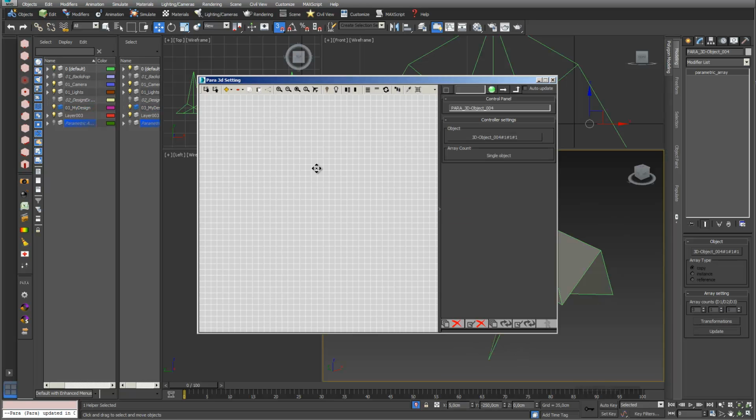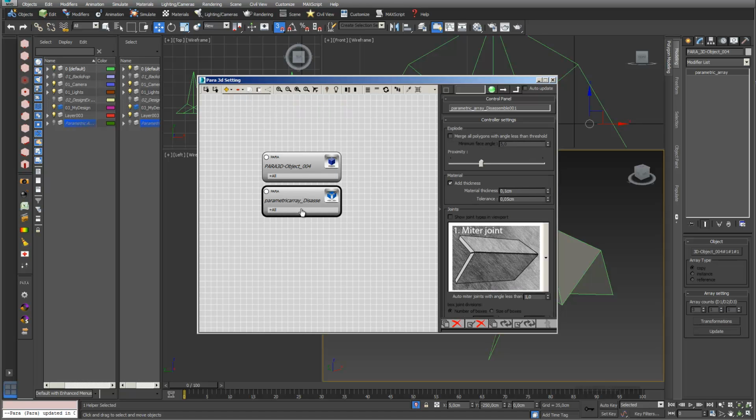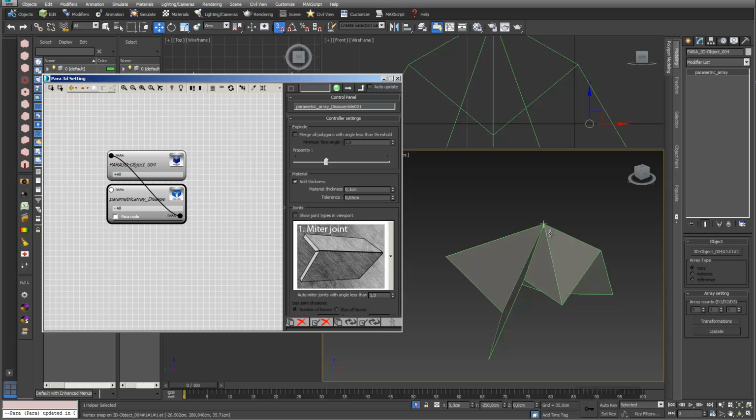Okay, here we go. I just move to my para object node, and I just have to add a node like this, the disassemble node, and connect it with my para to my para object, which I did right now. And then I have to see what kind of functions I need.